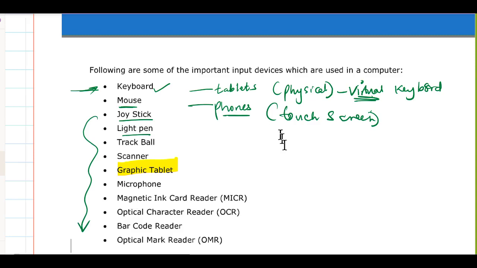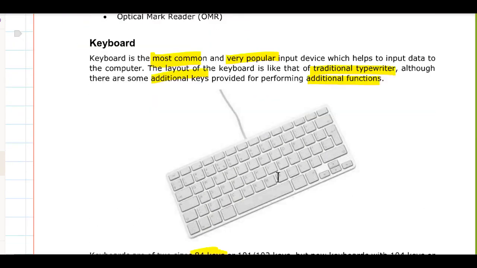But at least I wanted to highlight the one that I am using now. When you see me doing this kind of writing on my screen, I'm using a tablet called a graphic tablet or digitizer. We will see it's also part of the input. It allows you to draw or to write and give instructions. All these input devices allow a user to enter data or give instructions to a computer. So we discuss one at a time now.